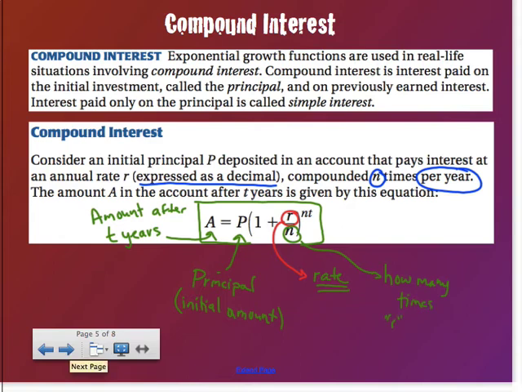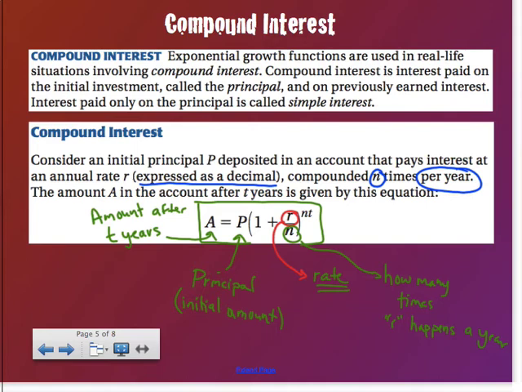R happens a year. And what I mean by that is, if I want to earn 4% annually, I know that that rate's only going to happen once a year because annual means once. But if I say monthly, and I want to gain interest on a monthly basis, I know that rate of 4% is going to happen 12 times. Why? Because monthly, there's 12 times that happens in a year.